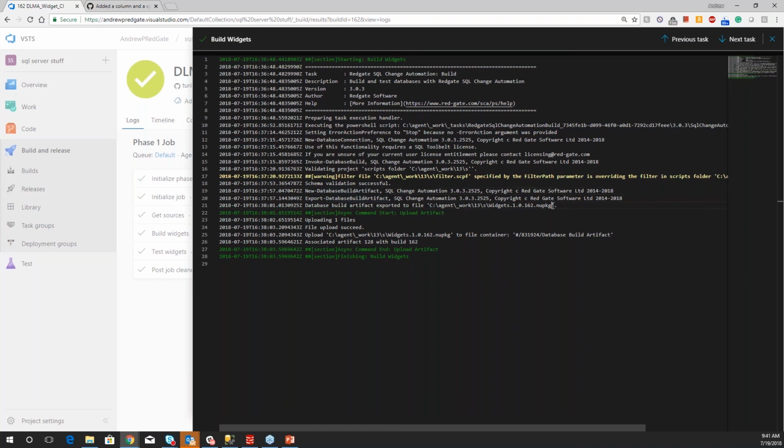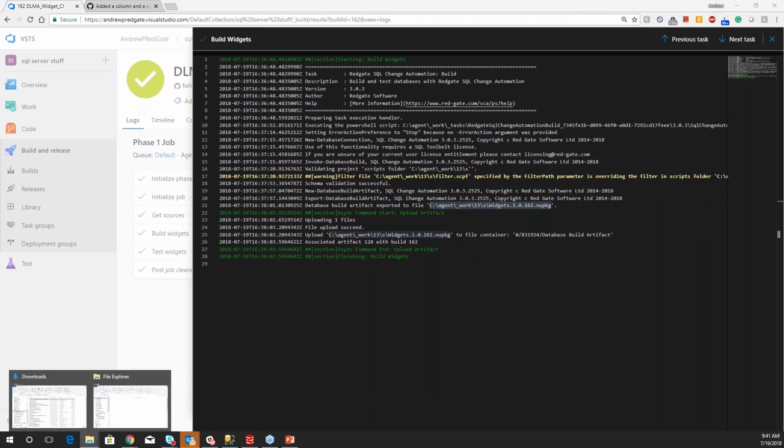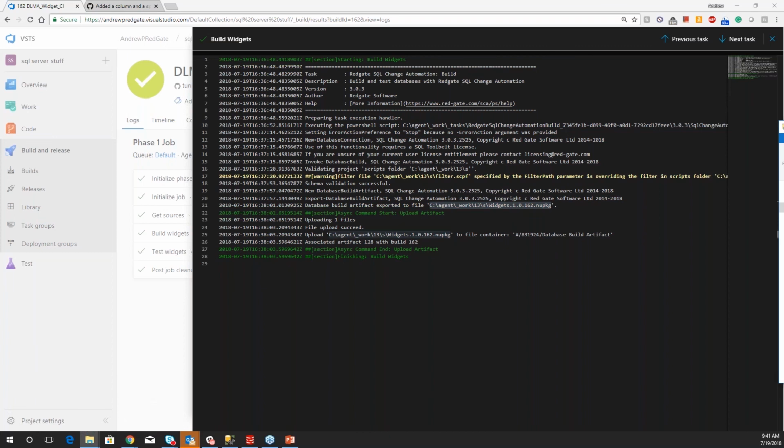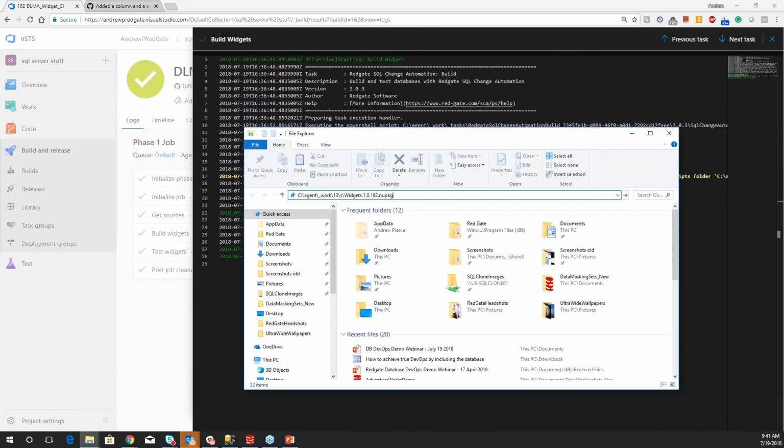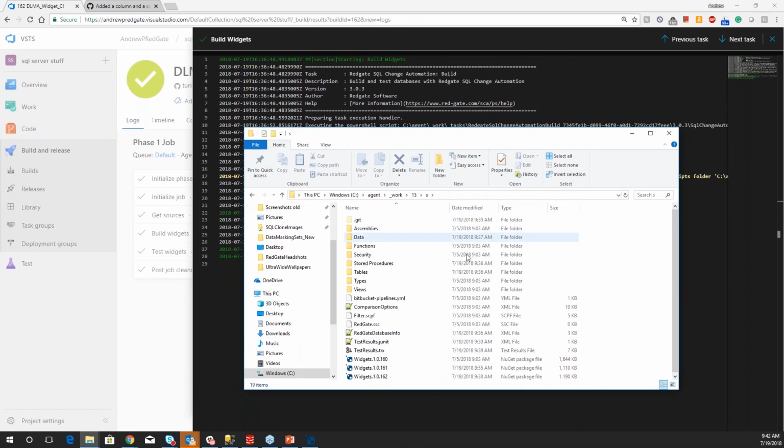And this is where it's located locally on my machine, so I can take a look at that if I want to. And that's our NuGet package. Here's our NuGet package right here.